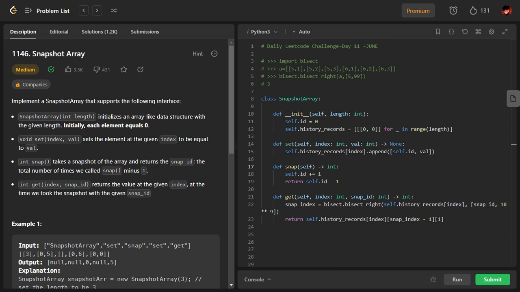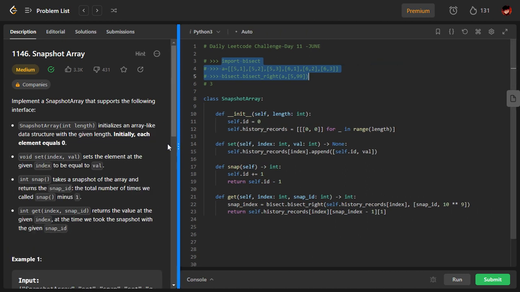Now coming to the second approach. What is the second approach? In the second approach, we will not be saving the whole array, but instead we'll be saving the individual elements for each change. And in this question we will learn about an important function called the bisect function and how it works. So I will design a sample demo for you. You will understand how it works exactly, and in this particular question scenario, how it will be useful. Okay, so we'll see that now.